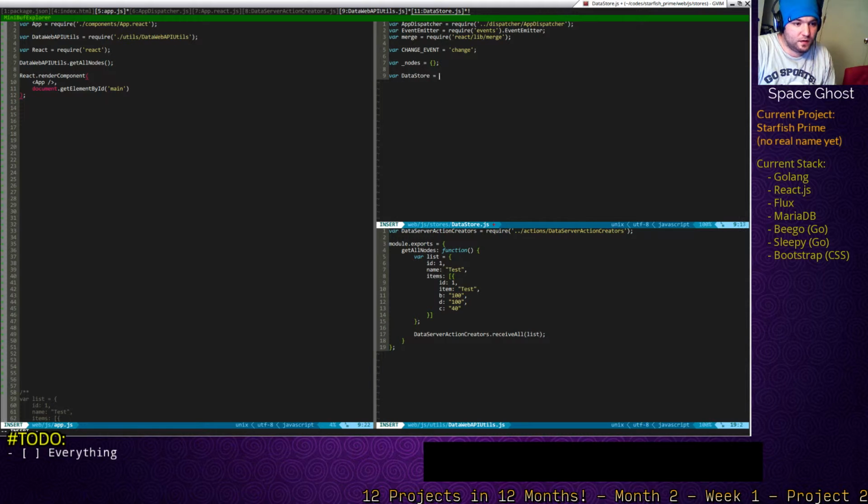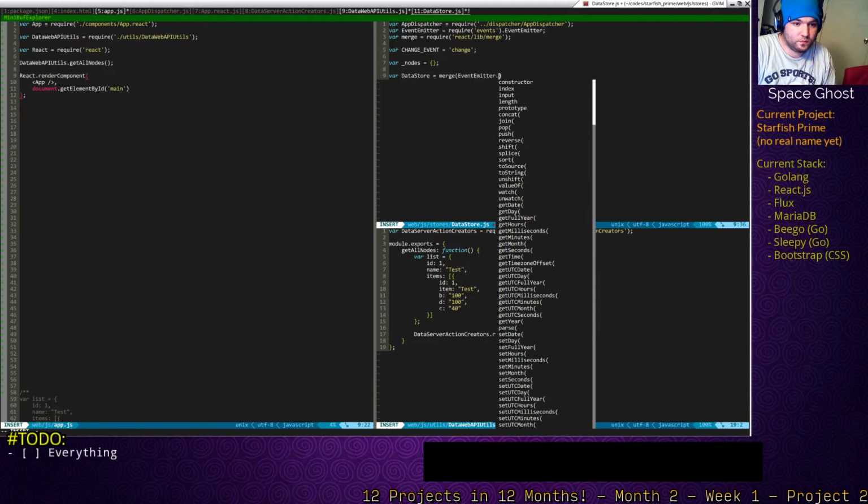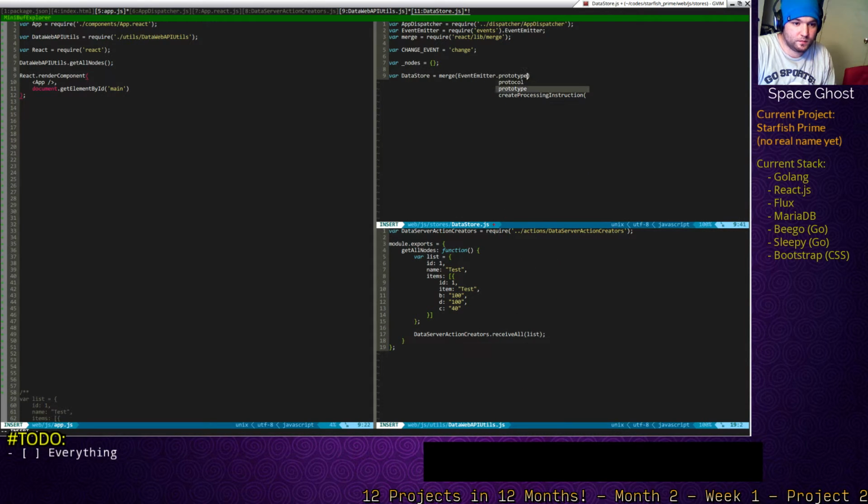Data store equals merge event emitter dot prototype. So create some functions. Call this when a change happens.